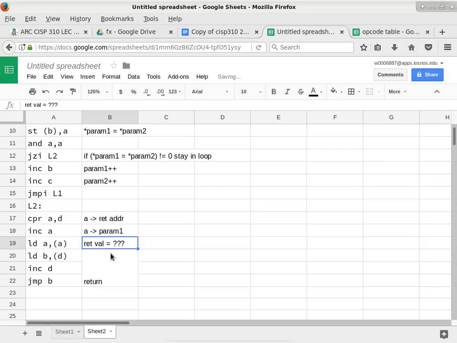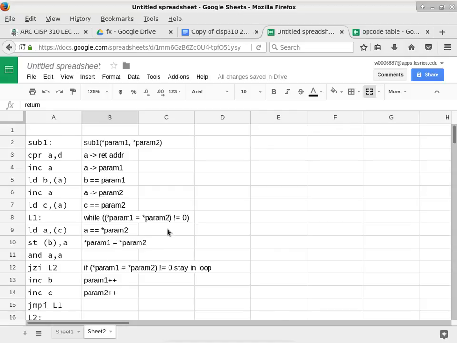So that means the return value is really just param1, because we dereferenced the address of param1 and put it back into A. So when we combine all of this, whatever the type of param1 is, is also the type of the subroutine itself. That's what we know from combining all of the stuff that we have done.